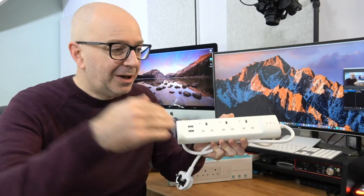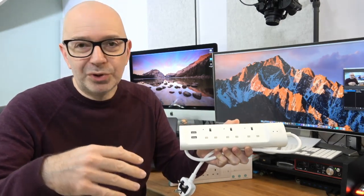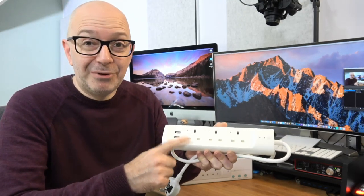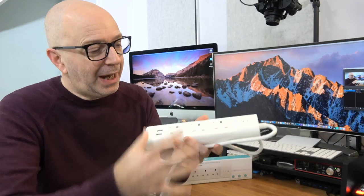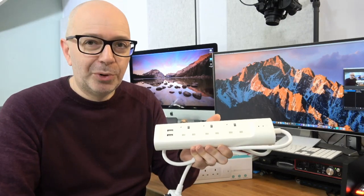Also, if I forget to turn something off, I can turn these on and off even if I'm not in my house or office — I can turn it off from a remote location. So if I was away on business and had forgotten to charge something, turn on a security camera, or turn off a kitchen appliance, I can do that remotely with this power strip. Having the three plug sockets individually controllable rather than just as one unit makes it exceptionally useful.